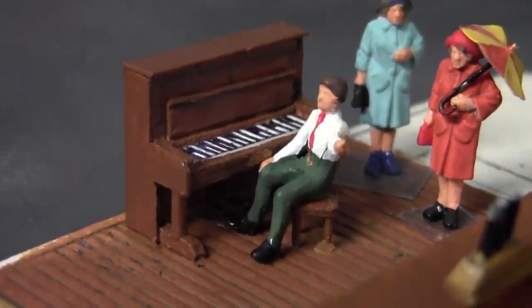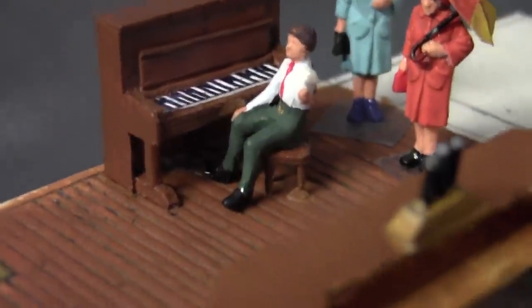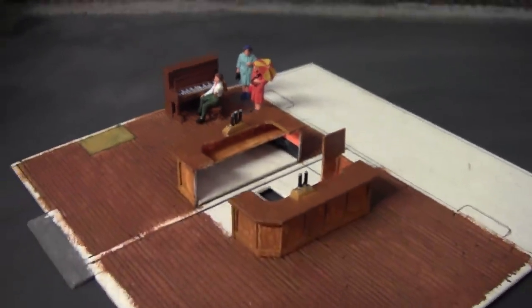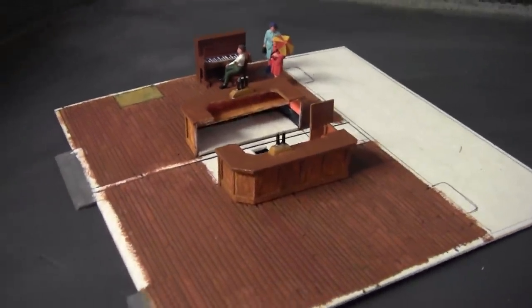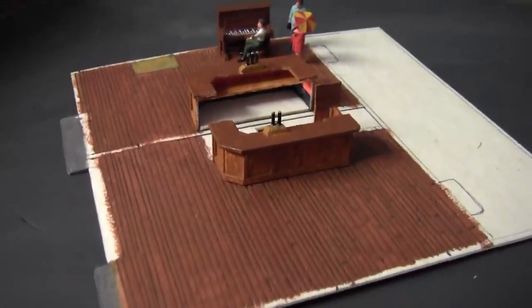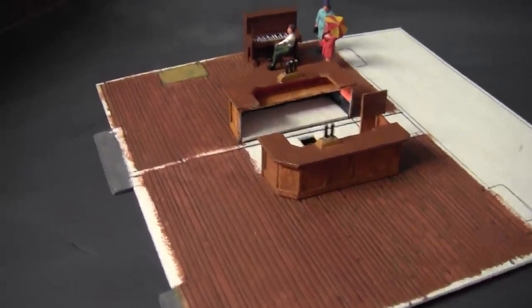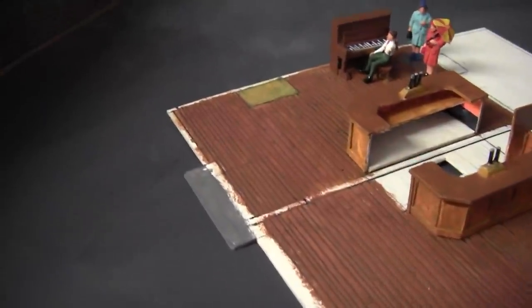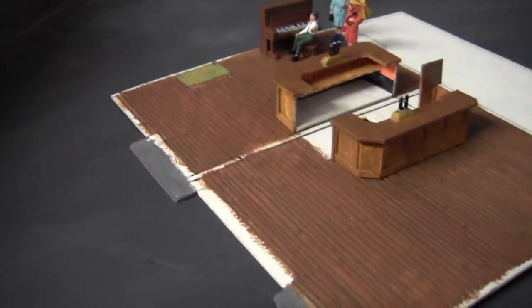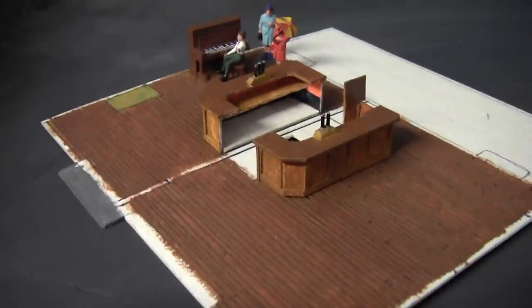Right, so that's not a bad little job, that, the piano. And with the bars, we're slowly, surely getting the details into these rooms. There's still a lot to add yet. So I think we better start making some tables and chairs, I think.